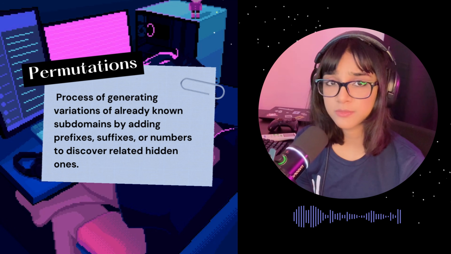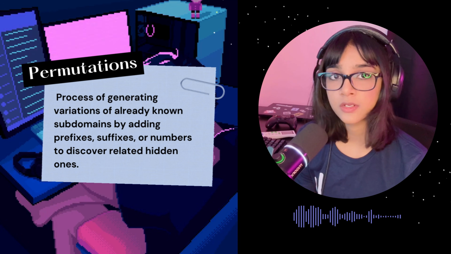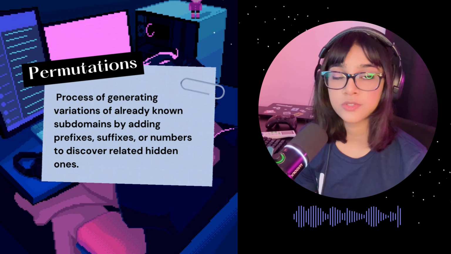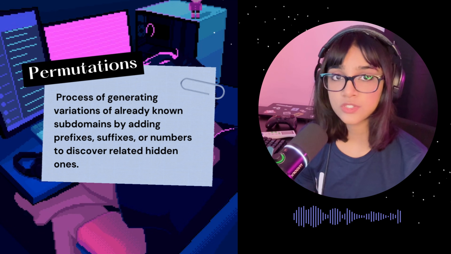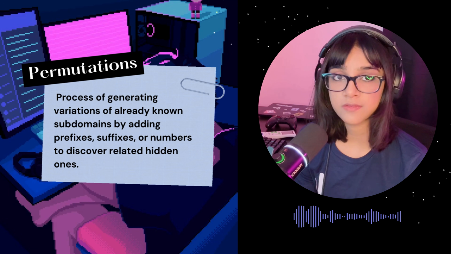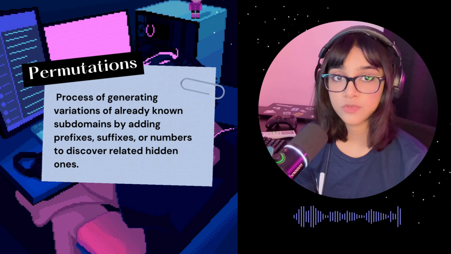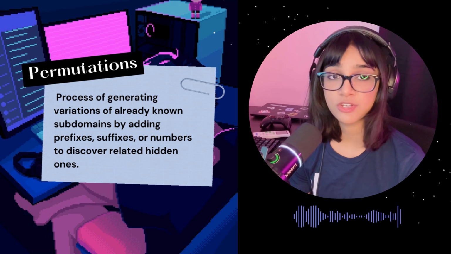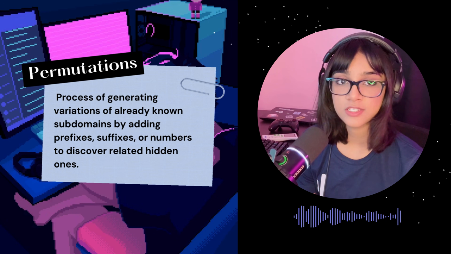For subdomain permutations, there are also a lot of tools. Some of them are DNSGen and Gotator. You can install them from GitHub and then pass them your valid subdomains, and they will try to guess different variations. Once you have all those variations, you can save them in a file and then again pass it through httpx to see which ones of them are live, because some of them probably won't be working. So of course you need to check that out. These are the 3 steps that you can do while finding subdomains.